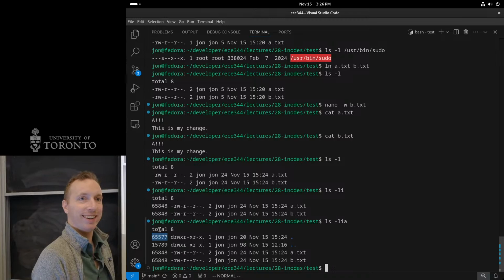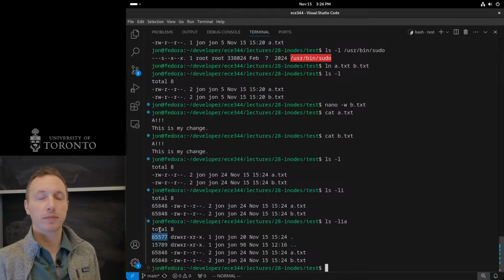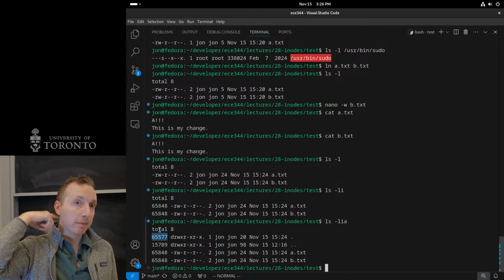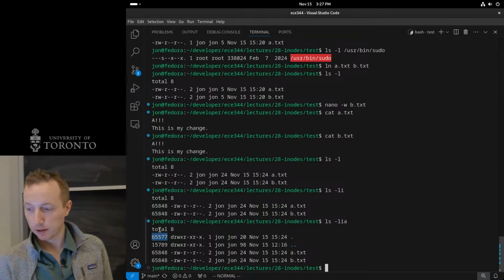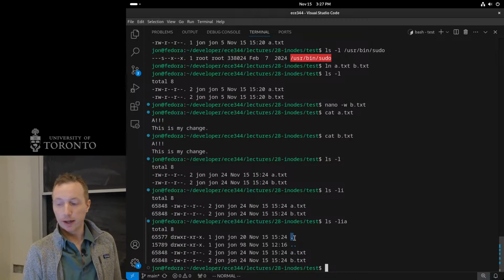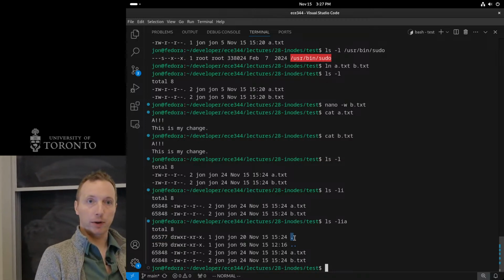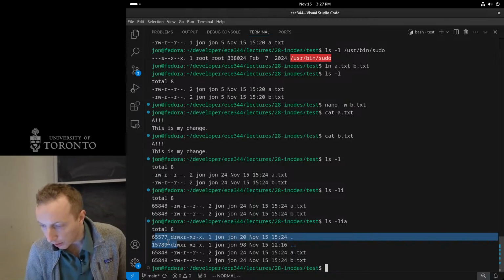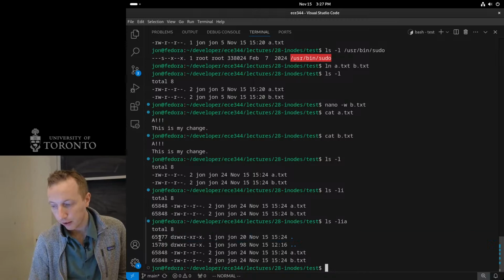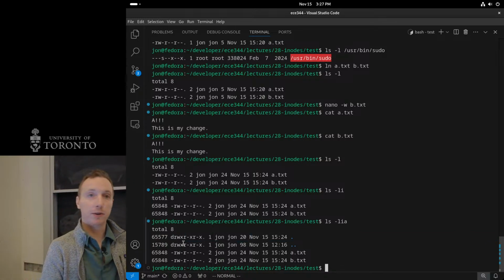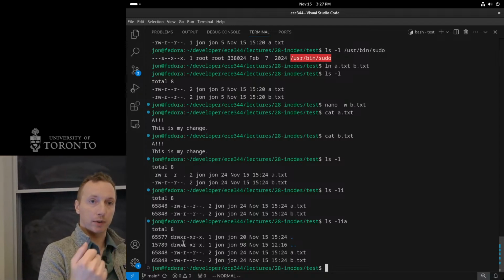Yeah, so is the dot dot a pointer to the previous directory? Yeah, so dot is the current directory, right? So the current directory is inode 65577. And then dot dot is the inode number of my parent directory, right?